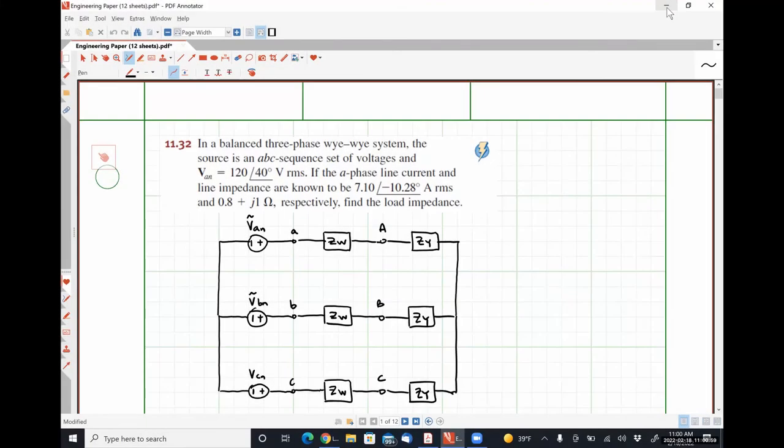Okay, so I pulled three problems from my Erlen and Nelms textbook because that's the one that I think probably does the best job of teaching three-phase power. And I have pulled out three questions having lightning bolts. So a lightning bolt question means that this is the hardest that they have to offer. And I am going to show to you guys with your input that even these quote unquote hard problems aren't actually hard.